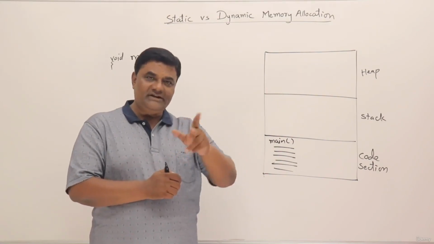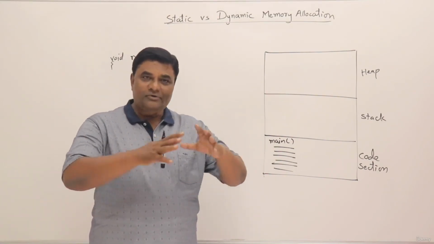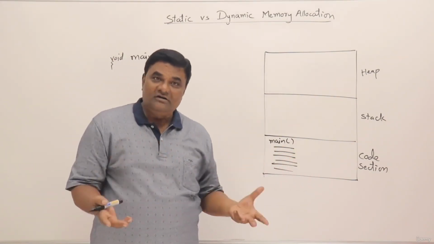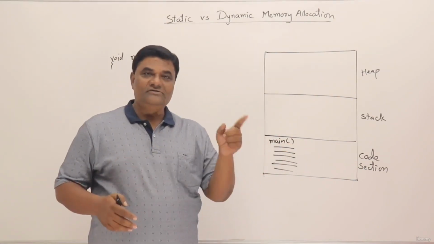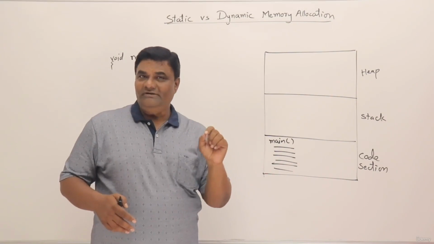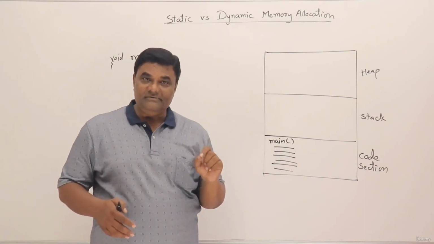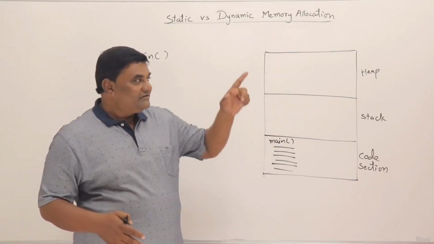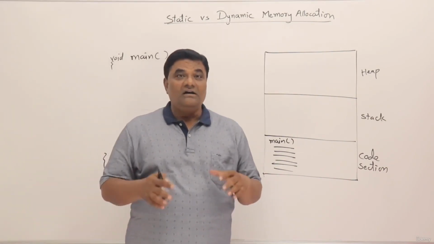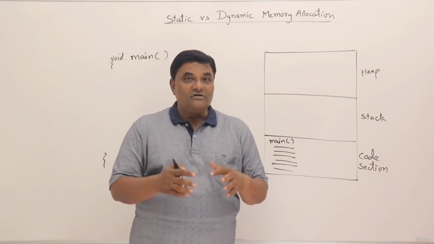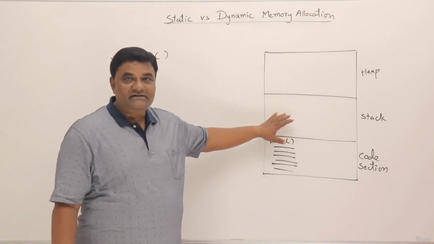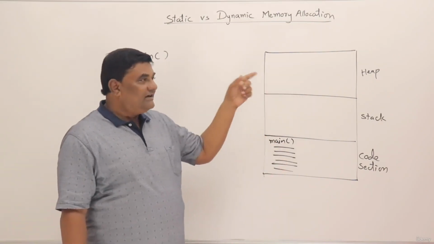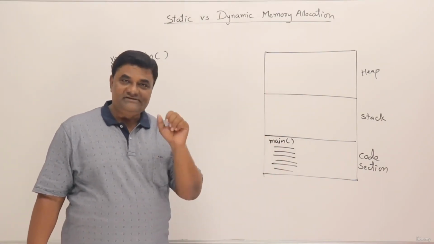So heap is used in two cases. One, if things are properly organized like a tower-like thing, then also it's a heap. And if it is not organized and also looks like a tower, then also we call it a heap. So the important point is, the term heap can be used for an organized thing as well as an unorganized thing. So here heap is the term used for unorganized memory. It's not organized. Stack memory is organized, right? We already saw how the activation records are created and deleted, but heap is not organized. This is the first point.